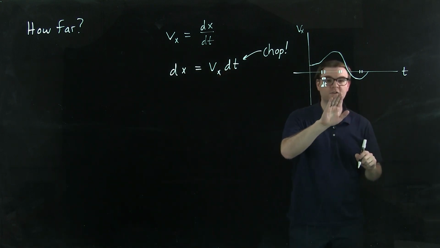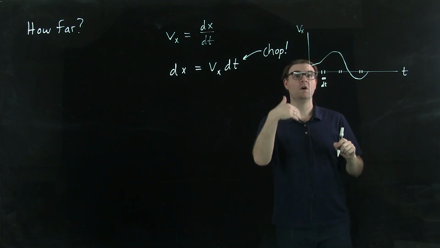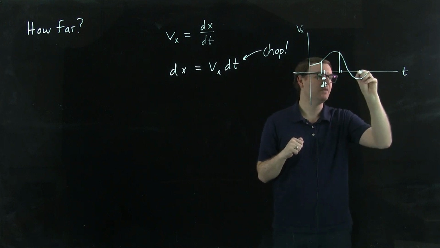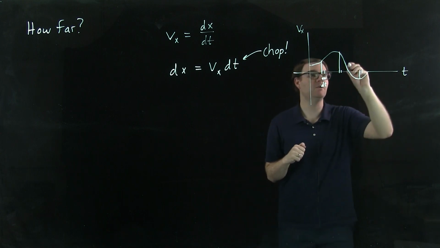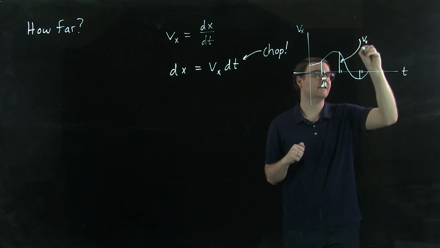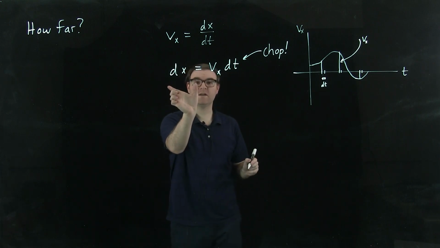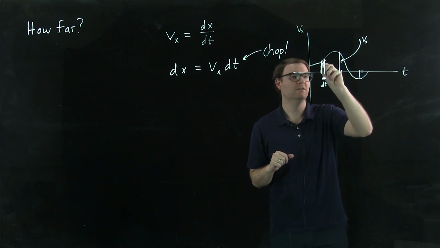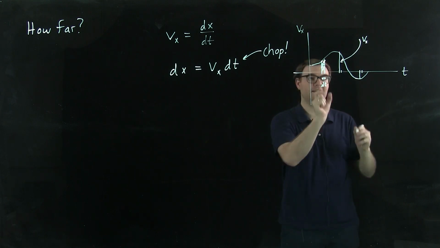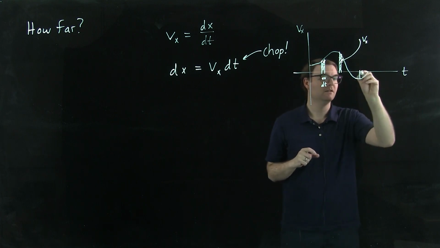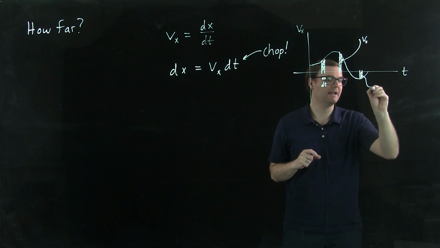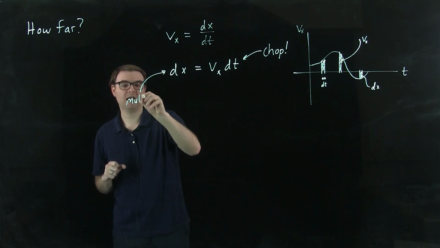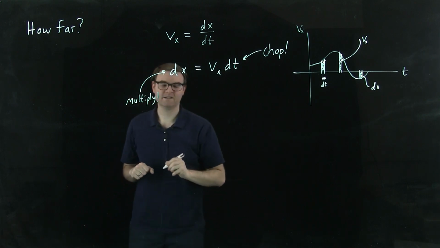So again, I'm going to go over here to the graph, and I'm going to say, where is vx? Well, that's the thing I'm representing vertically, so it should be the height of the graph at each of these points. And I could label each of those vx. And again, what I'm really doing here is I'm multiplying these together. So what I'm really trying to create is a little rectangle that is the product of vx and dt. And all of these little rectangles, any particular one I could label dx. And as a result, I'm going to say that what I've done here is multiplied to get dx.